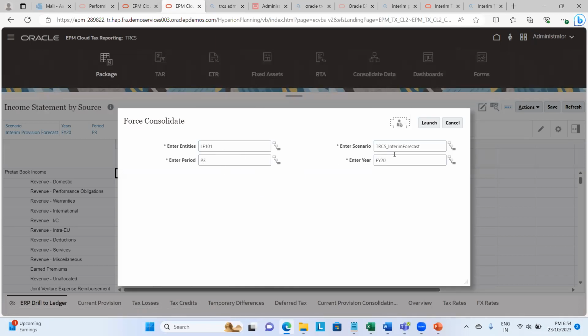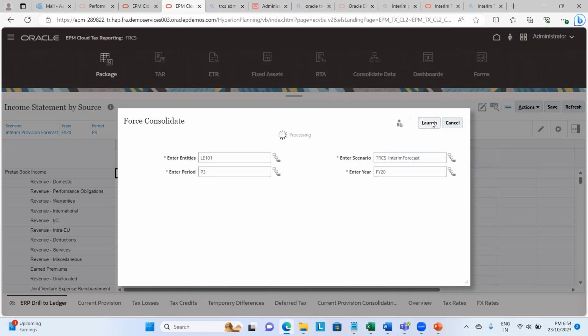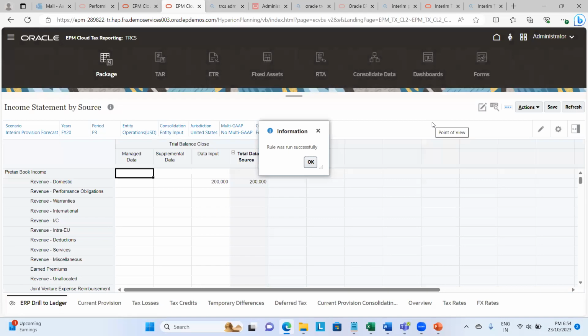P3, interim forecast, FY20, and we'll click on launch. So my rule has been run successfully.